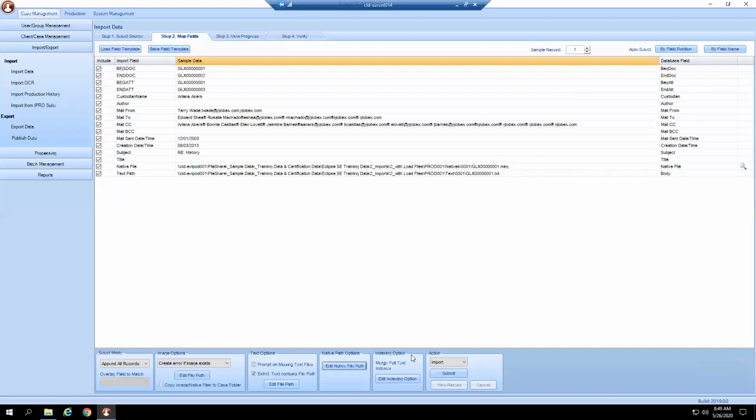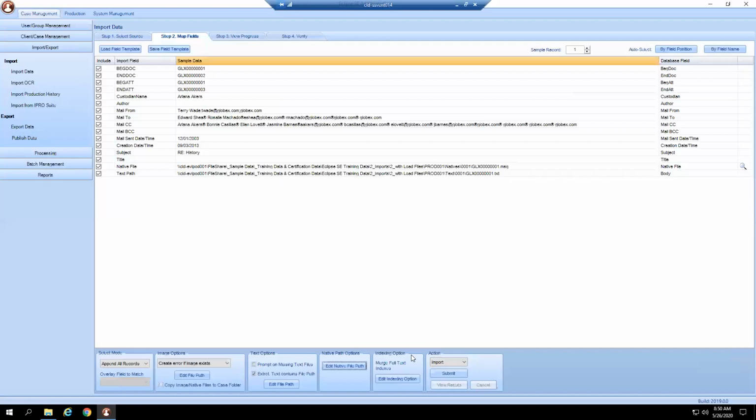Oh, I see, because it's the same file name. So there's one for the native, say if it's a PDF, and then the OCR. Got it. Sorry, I'm confusing myself. I overthink. No, because I get confused. No, so the native file is the original file format. That can be a PDF, a message file, a text file, just however it was created. If it was scanned in and made into a PDF, it's a PDF. If it was an email, it's going to be a message file or a box file or something like that. I think that's what Apple does. I don't know. I don't own Apple products.